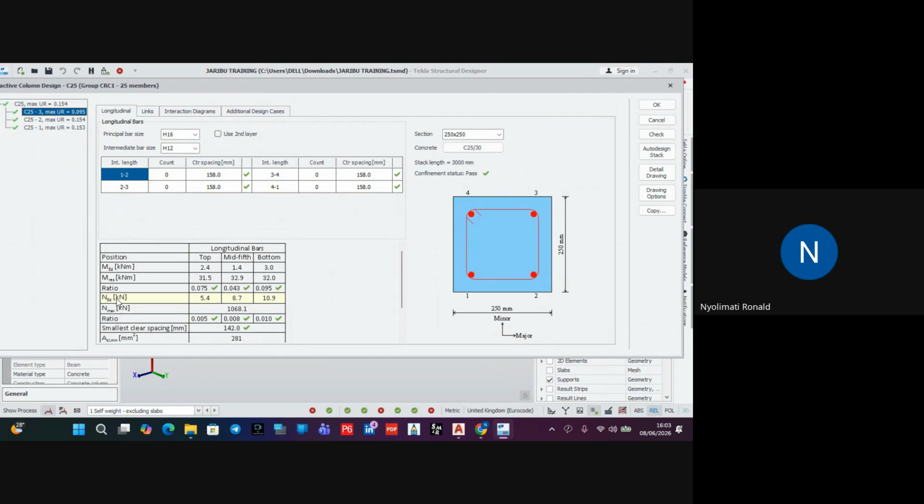The loading at the bottom of this column for this specific one is 10.9. The moment is 3. The resisting moment is 32. So the resisting moment is greater than the moment that causes deflection.